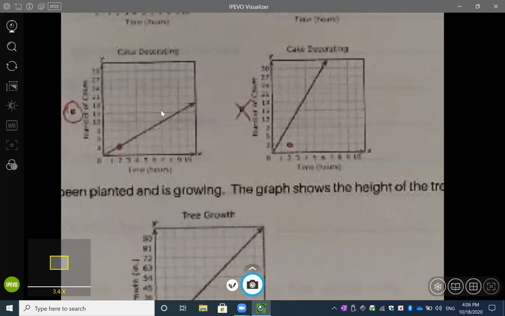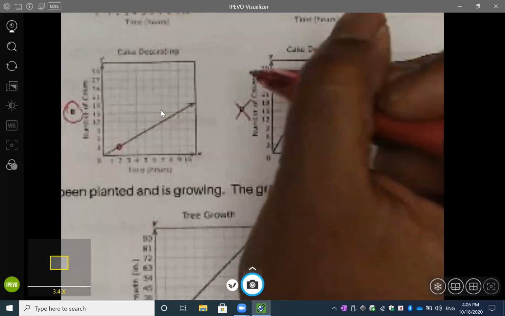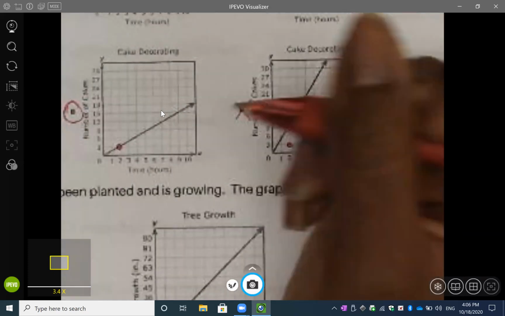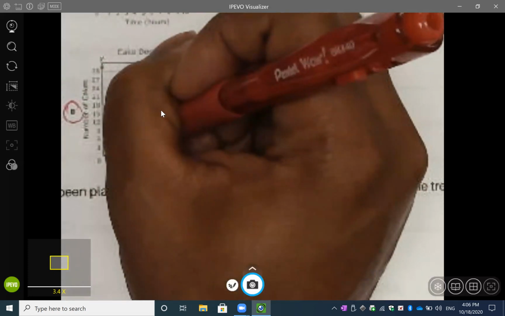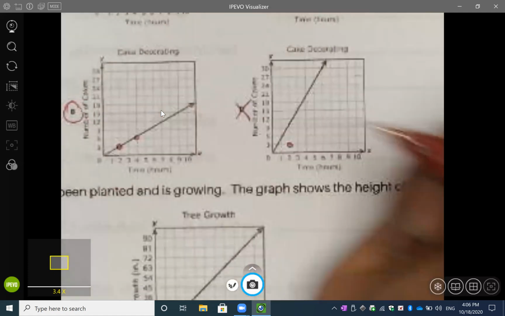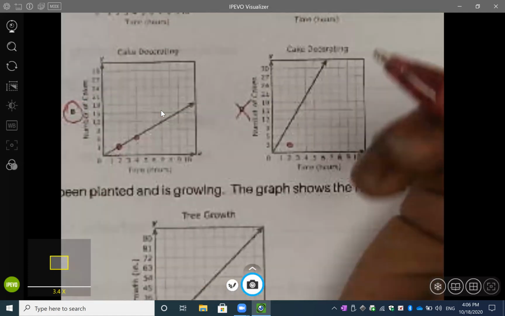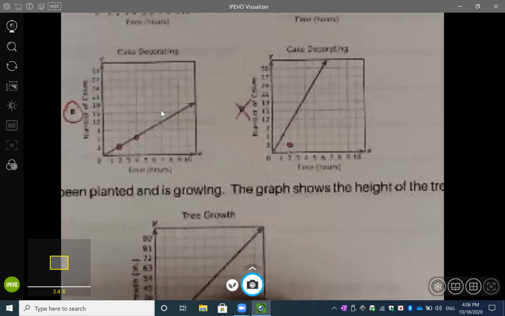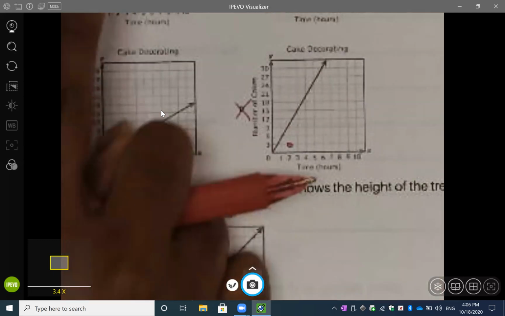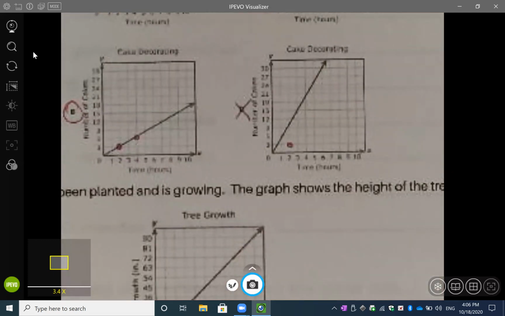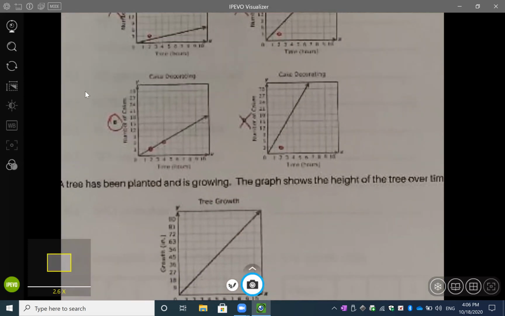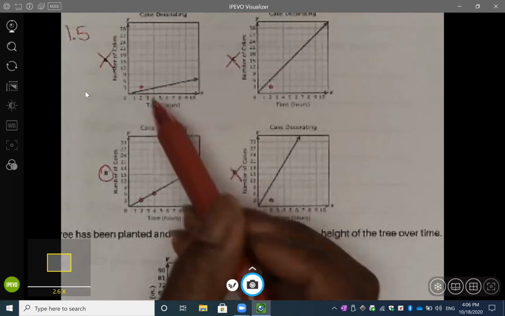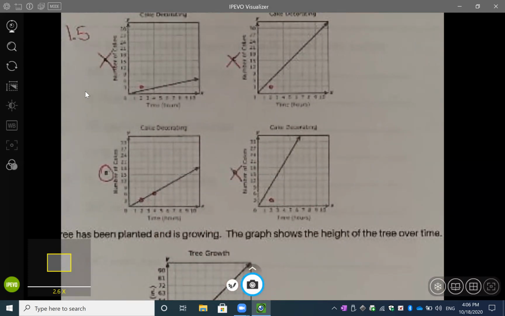And if you were to keep going, if she can do 3 cakes in 2 hours, then she should be able to do 6 cakes in 4 hours. So if I go to 6 cakes in 4 hours, I will be there to put a dot as well. As long as she is consistent, it's going to continue to be the same. So anytime you see a question that looks like this and you have the 4 graph answer choices, make sure that you find a system, which I love my system, but it's not required. The dots always tell me if I am in the correct spot or not.